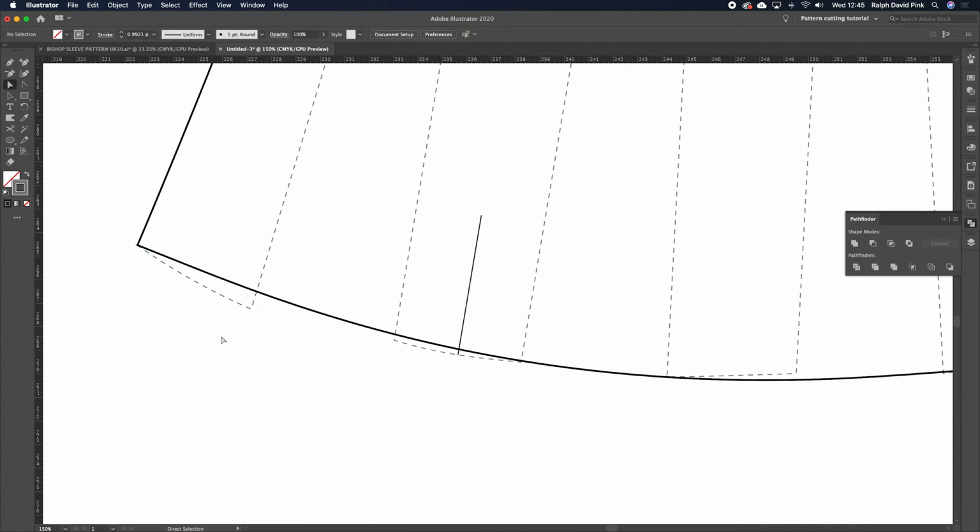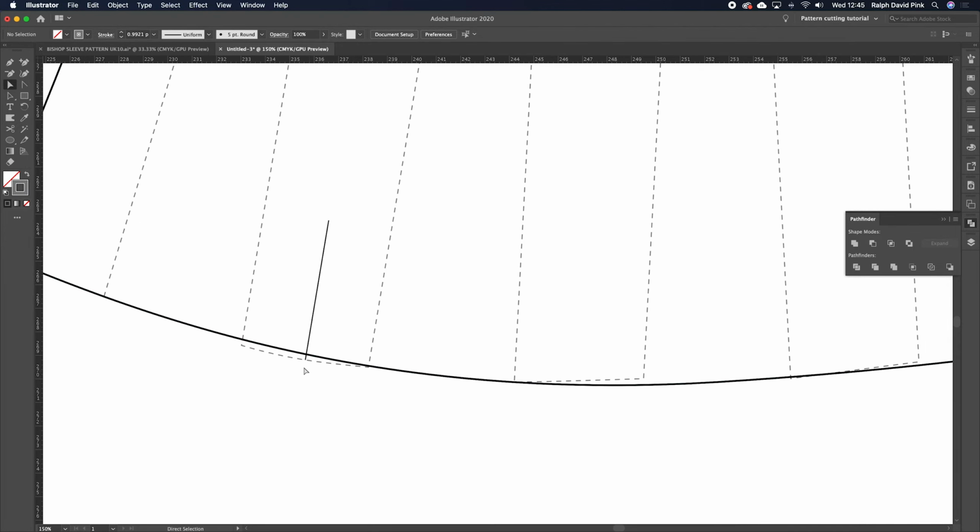So with my small selection tool, I'm going to click on this line, go to my scissor tool and just snip. Small selection tool, click on this element. You see how it's been snipped away from it. Hit backspace a few times. Same with this one, small selection tool. I'm just going to snip, snip, get rid of that line.